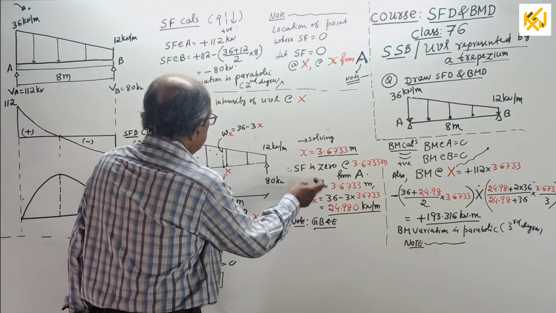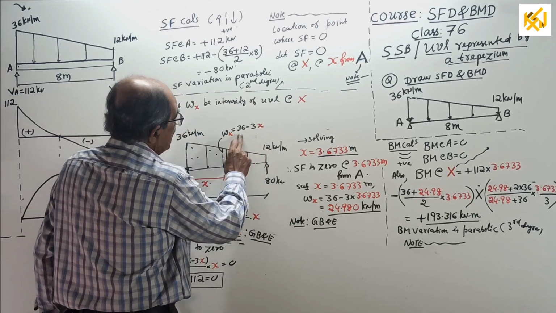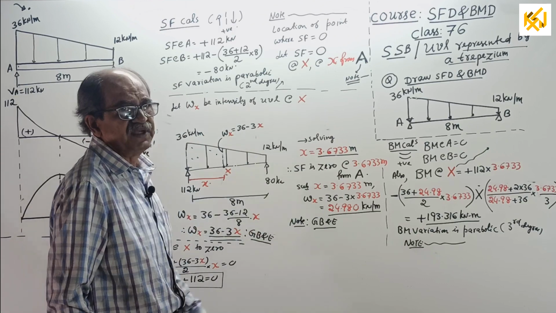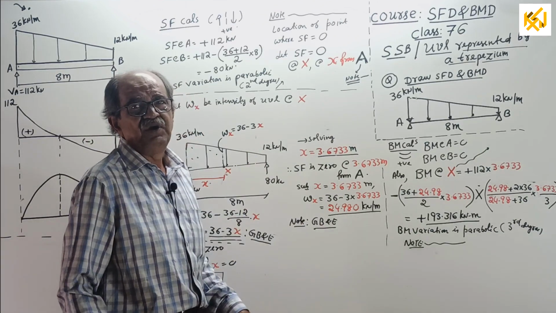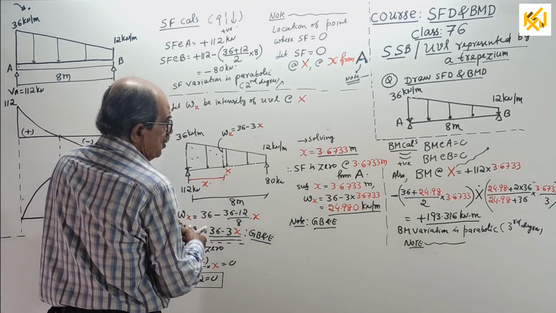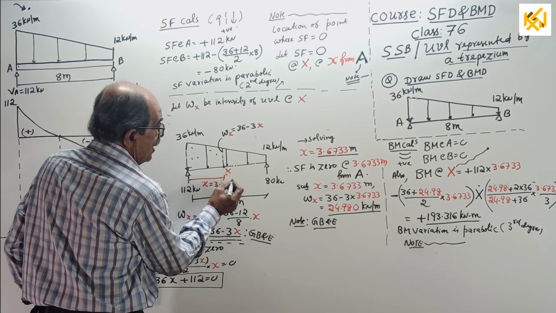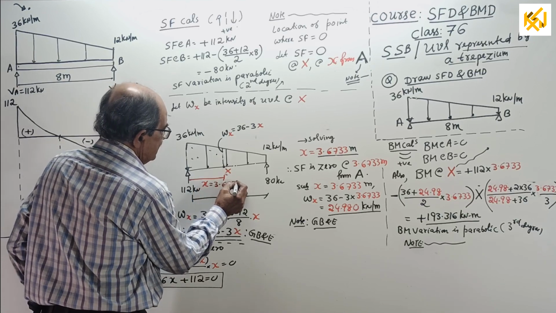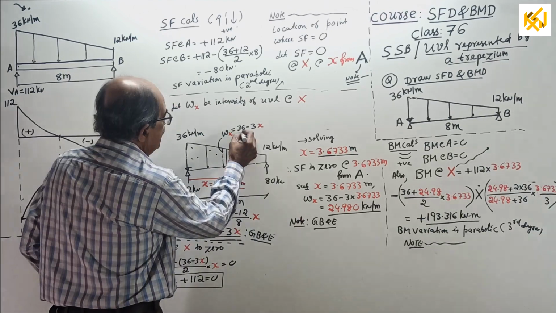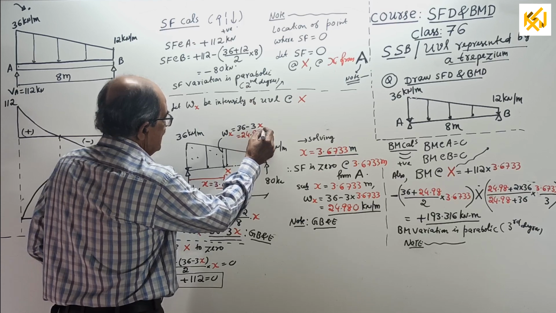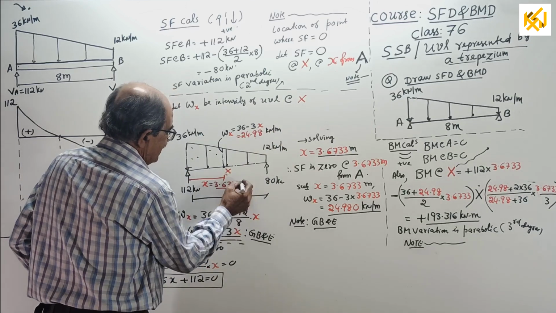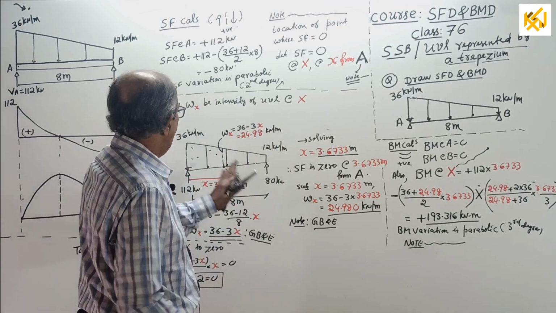Once you get x, substitute that x value, you get W sub x equal to 36 minus 3 into x, which came to 24.980. I will round up to the third decimal. Later I will check, because the 0 I will skip. Now go back and enter. I got x equal to 3.6733 meter, enter here whatever you got. This will be equal to 24.98, actually kilonewton per meter. This meter should be black color. Red for special. Over. All enter now.